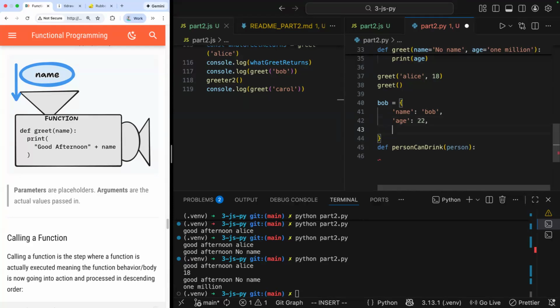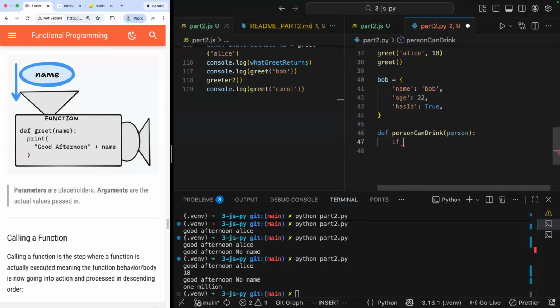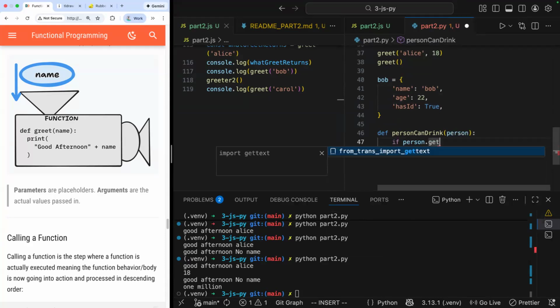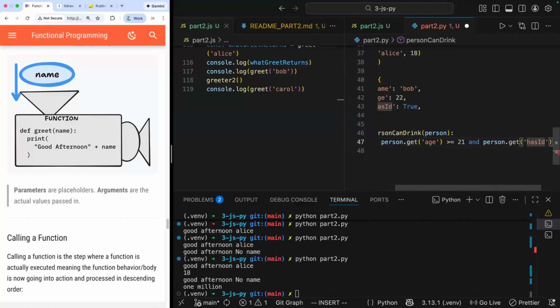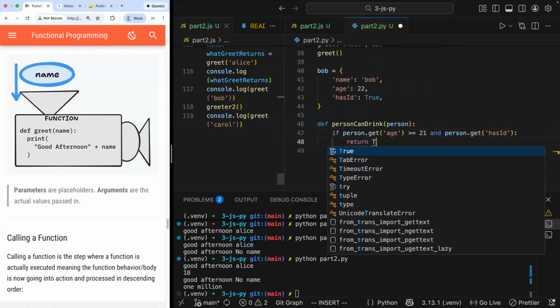I guess the person didn't need a name for this, but that's okay. And they need has ID. And we say, if the person's age is greater than or equal to 21, and in Python we use and, the person has an ID, then they can drink.